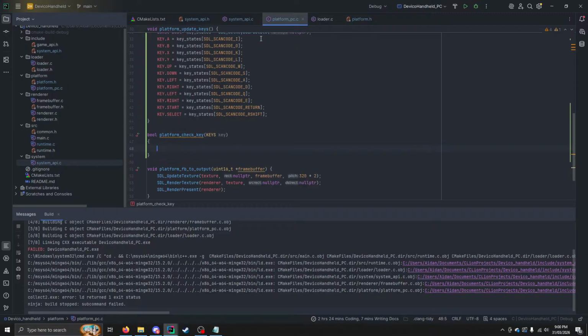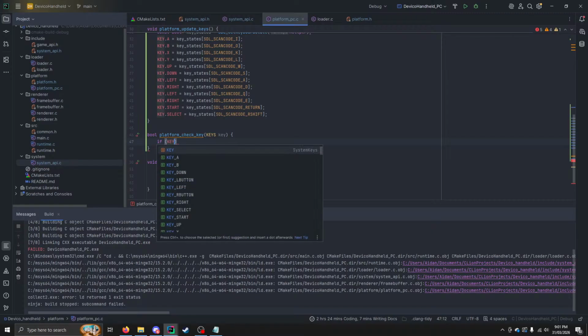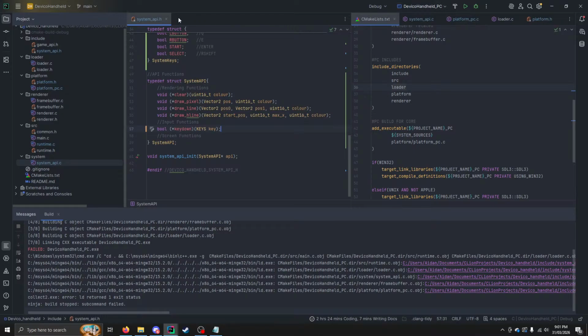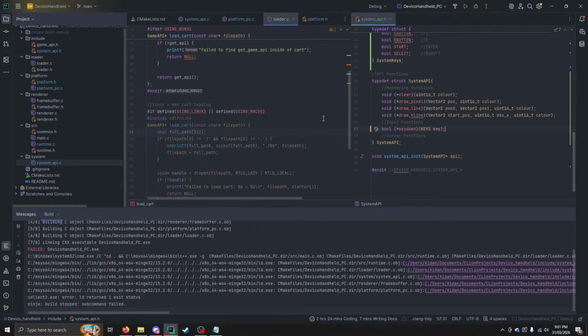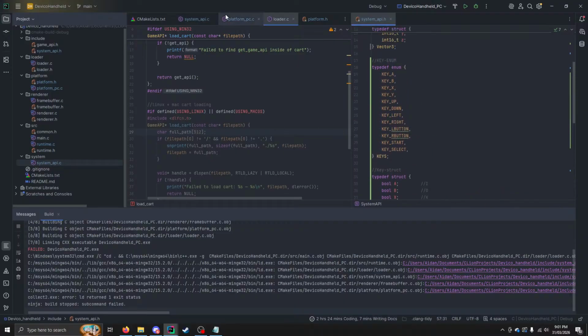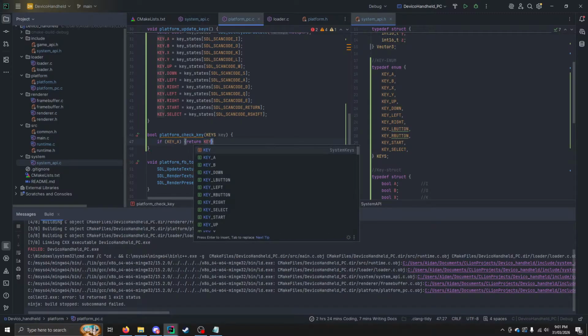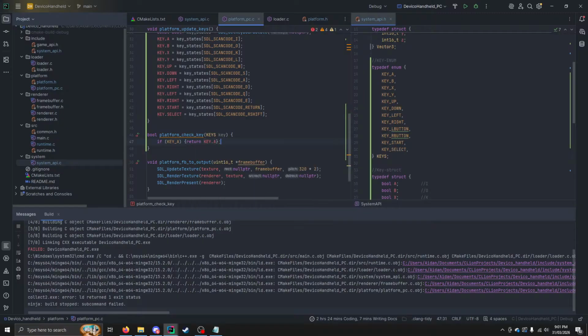Yeah, and then it's just if, and then through the if key underscore... Yeah, I need to do this to make the eyes put that there. Wrong side actually. Put this up. If key underscore a, return key dot a. And that should be it. Why is that not right? Oh.